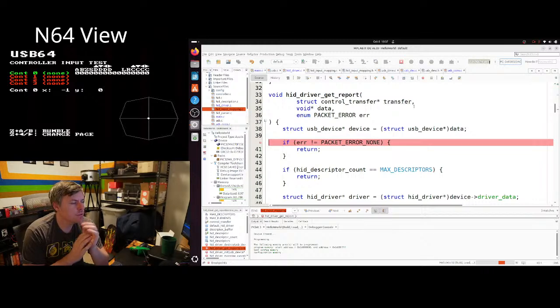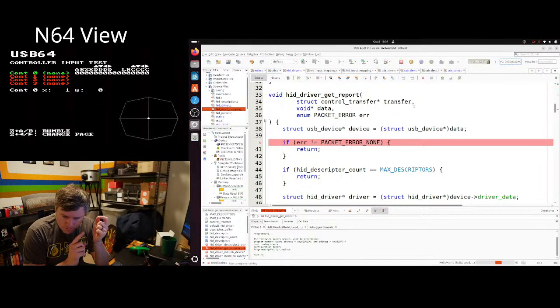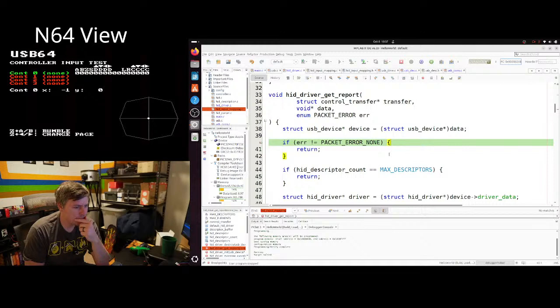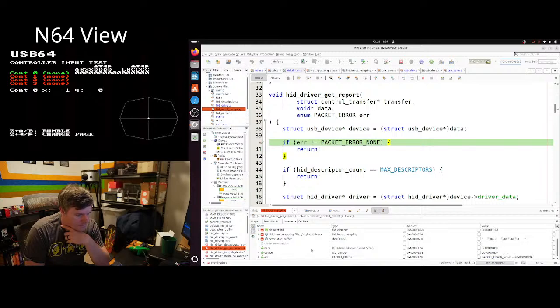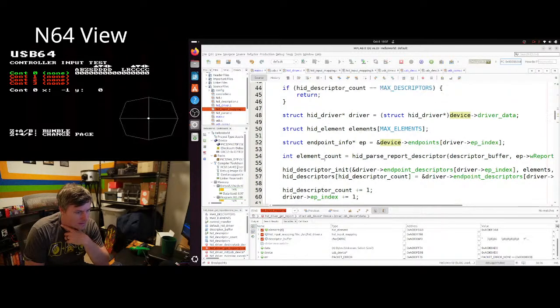The PID refers to, so there are different kinds of packets you can send in USB. One of them is an in or out packet. Shoot, I don't remember what they all are. There's one for setup, there's in, out. I need to remember. Okay, just double check. See if error is none. That's good.